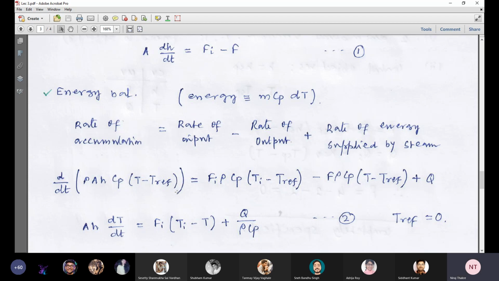Sir, in the first expression, we have to differentiate with H and T, right? Yeah, H and T. These two are variables. Rest are all constant, no? Yes, yes. So we can substitute. You take out rho A Cp from this bracket because they are constant. Rho is constant, A is constant, Cp is constant. Only H and T, two variables are there. So you differentiate and substitute equation 1.